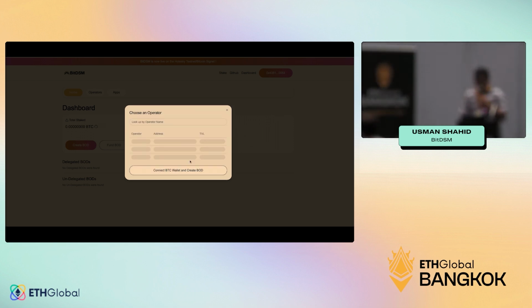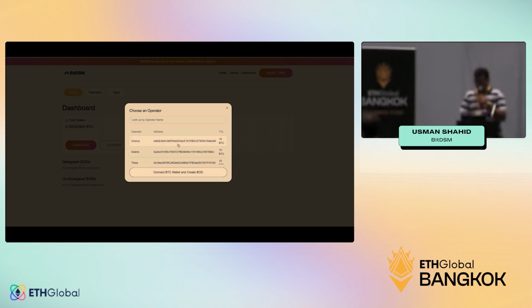If we do create pod, we have a list of operators that you can choose from. This is the set of operators that are registered on EigenLayer and staked there. You do a multisig with these operators on the BTC network, which will be reflected as a value on the pod contract that we are deploying here.